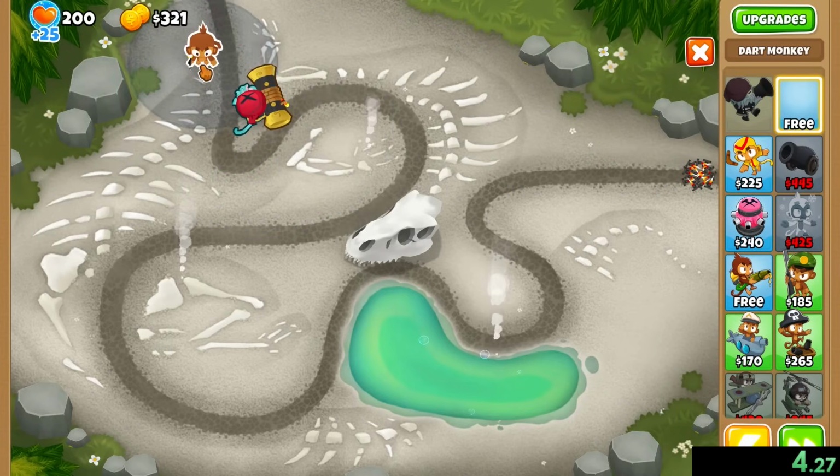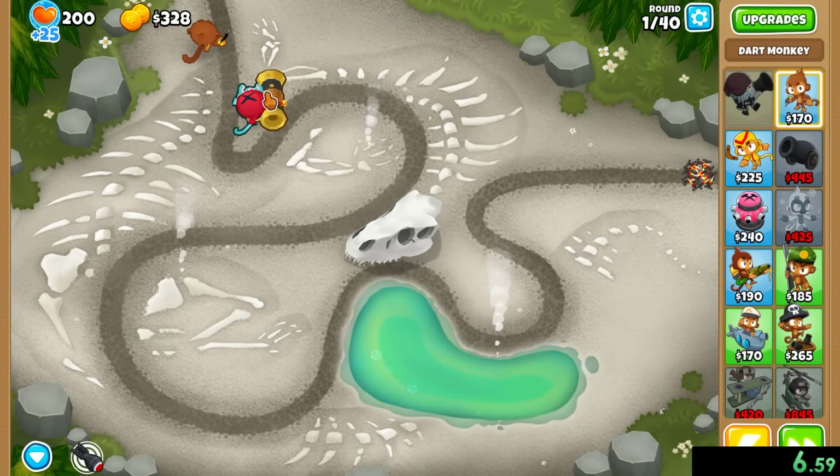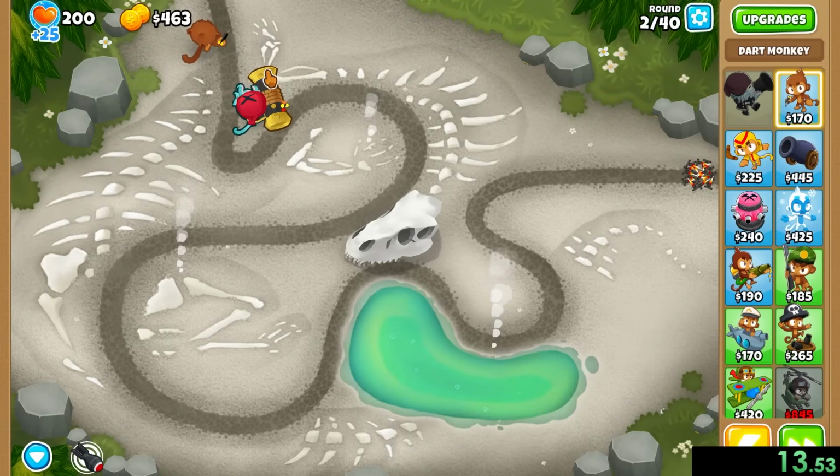So let's just do that. And then we'll put a Dart Monkey up here. Now, the reason I went with Streambed is because Sulphur Springs is a very fast map, because if you happen to miss, it just circles around in the same spot, allowing you to just zip right through this thing as fast as you possibly can.